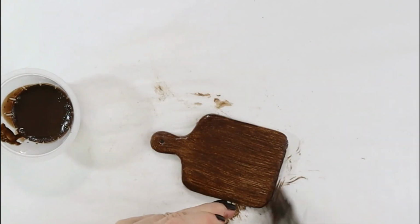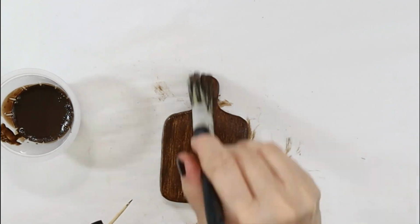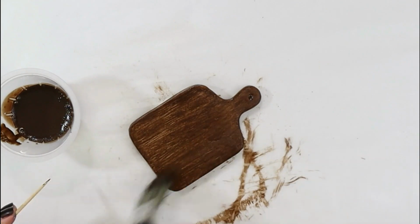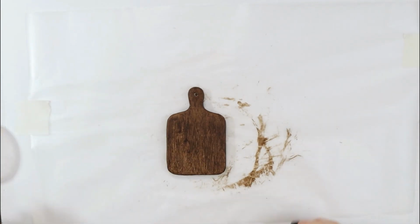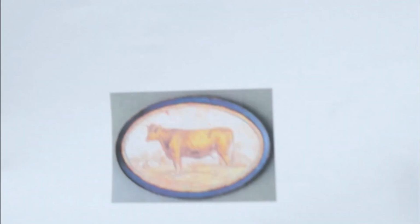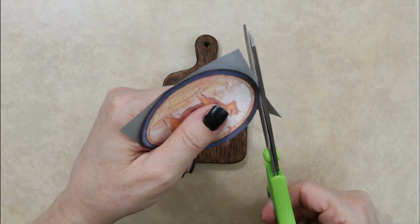I was shocked. So now I am hot for this stuff. It's a water-based acrylic, so you can wash it up and clean it up really easy. It's not a wax. Wax does the same trick, you guys, so if you have wax, do that. But I'm guessing you could paint over this because it's water-based acrylic, which means you could change your DIYs up back and forth. You could make it white paint, then wood, then white paint, then wood. You could go back and forth.